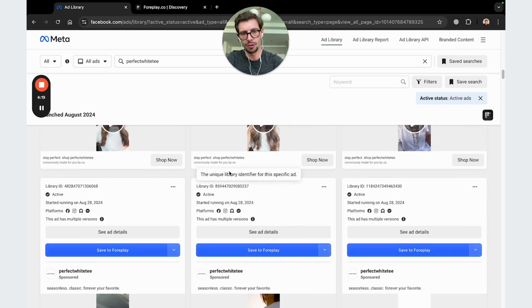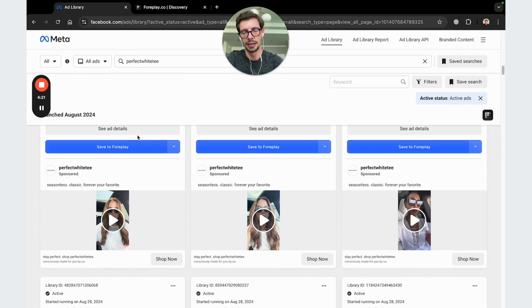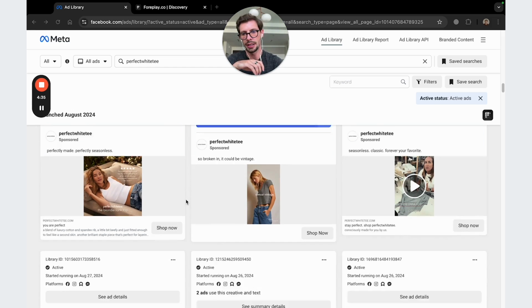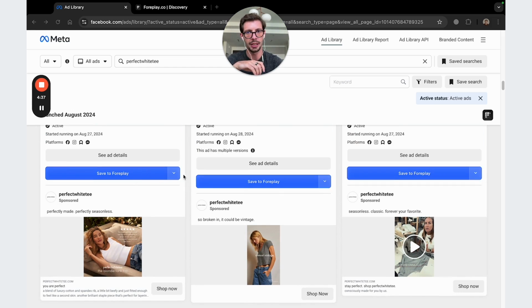And this is also very handy because I see many people trying to save ads in folders or in a Google Doc, but then it's very inconvenient to go in and take some inspiration. So if you don't find ads from a specific competitor, you can find them in the ads library and add them to Foreplay, but usually you will find performing ads in Foreplay that other marketers have saved. So this is already taking some work off you.